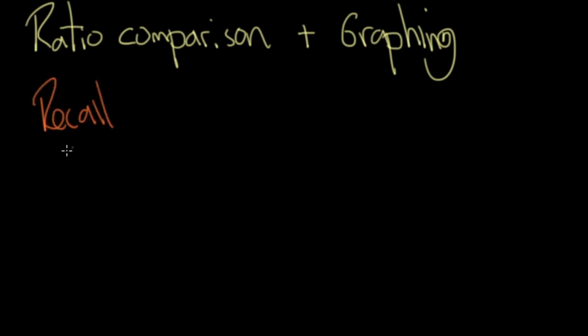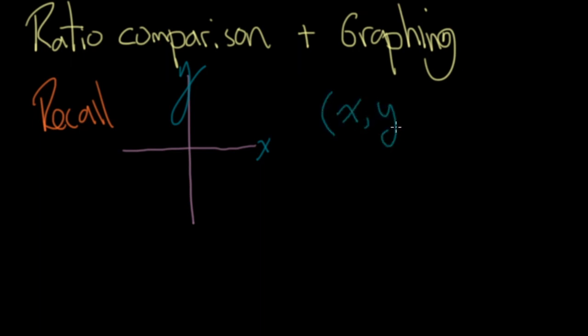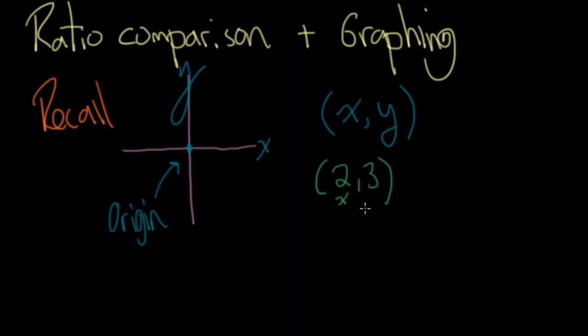The first thing is we need to remember what a graph looks like. So here is your graph. And just so you know, this is your x-axis and this is your y-axis. And you know that you get things called ordered pairs. And ordered pairs just tell you how to move. And you always start right in the middle, and that's where the origin is. And let's just say you had an ordered pair, a coordinate, that was 2, 3. So remember, this is your x and this is your y. And it just says how you should move.